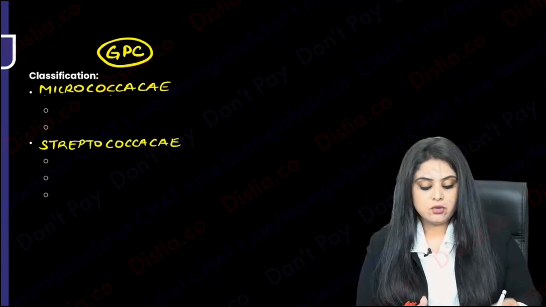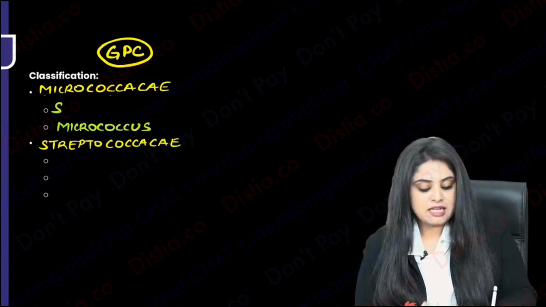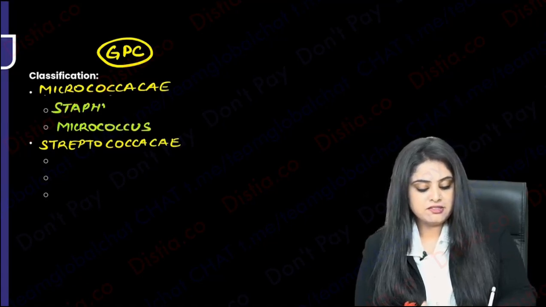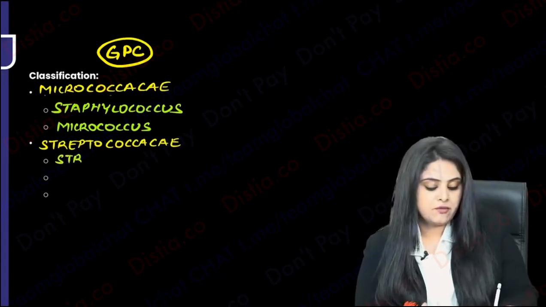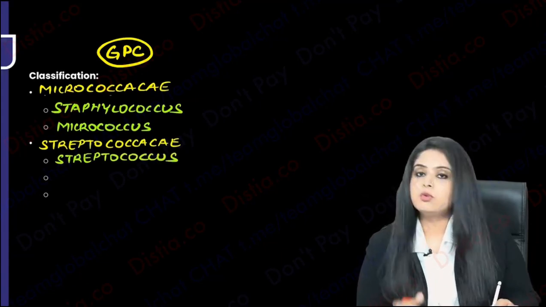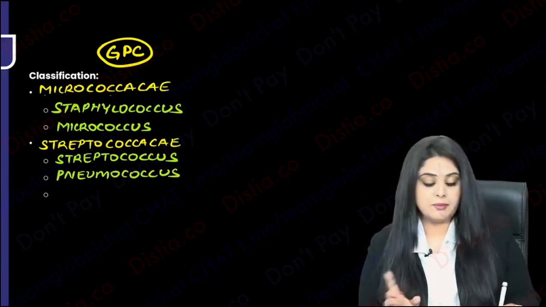So under Micrococcaceae family, you don't get any points for guessing that one of the bacteria is going to be Micrococcus, but the other cousin brother of it is going to be Staphylococcus. The second one we have is Streptococcaceae. Of course, this is going to have all the streptococci that you ever have heard of: Streptococcus pyogenes, Streptococcus agalactiae. In fact, there is something known as Streptococcus pneumoniae, which many people know as pneumococcus. Of course, that will also come under it.